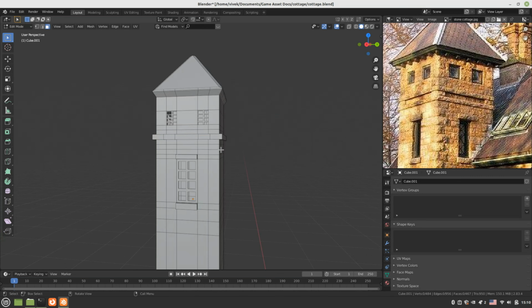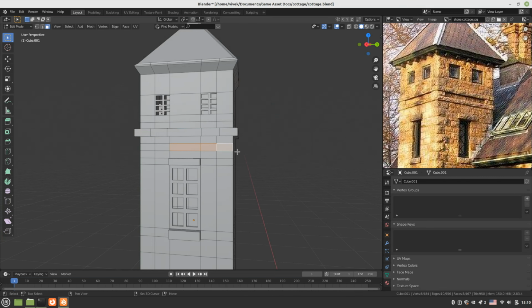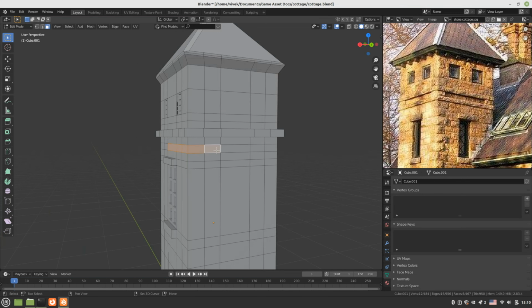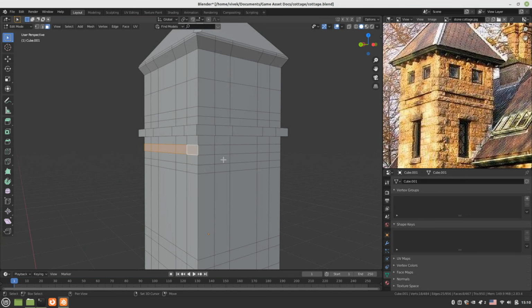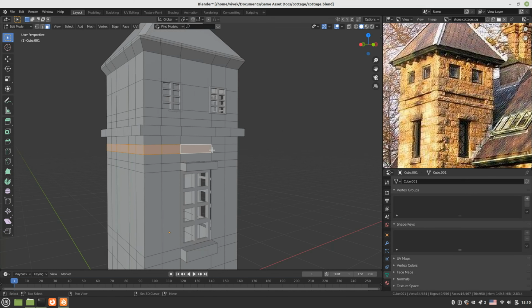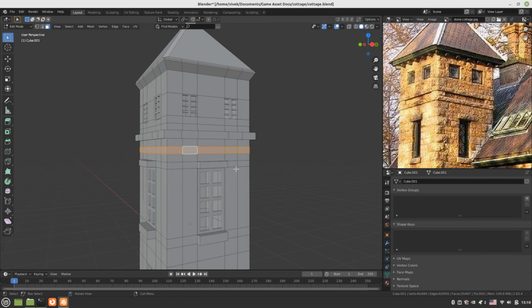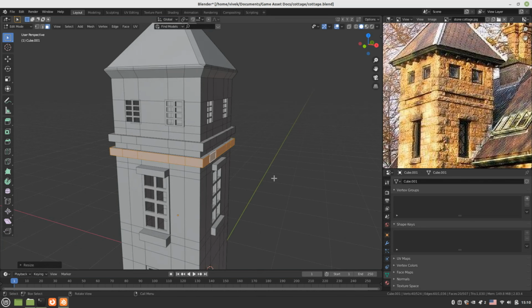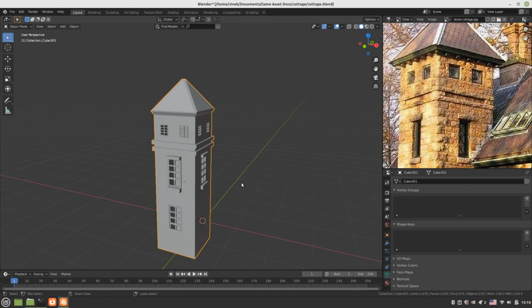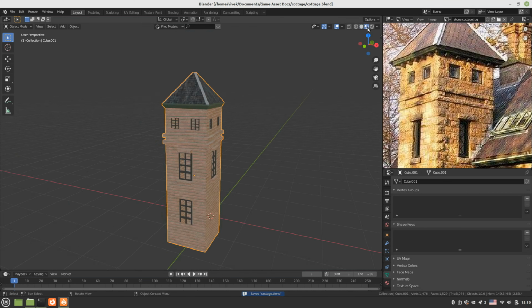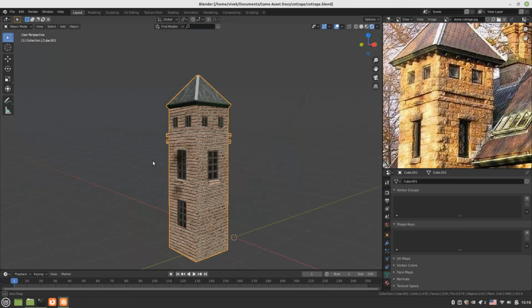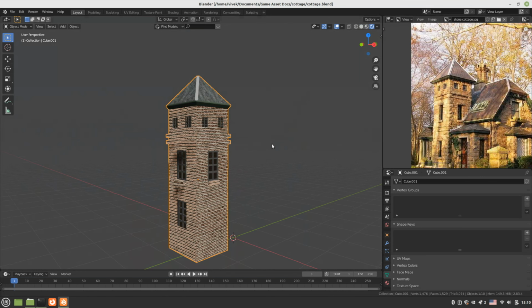Okay, then now let's do E, extrude as scale. Okay, control S, keep saving. Control S, keep saving.